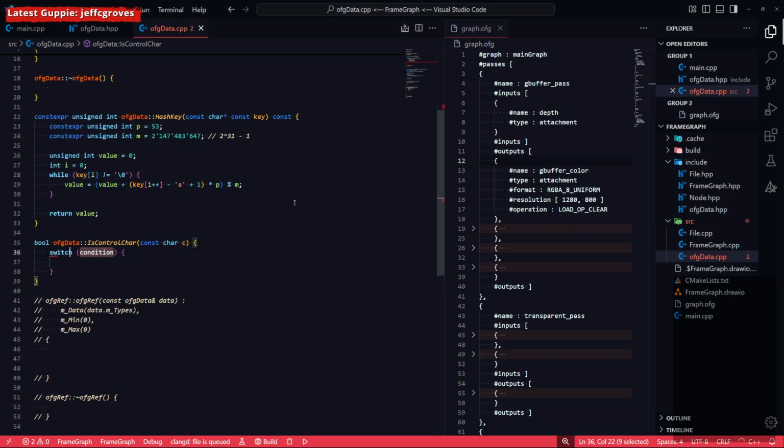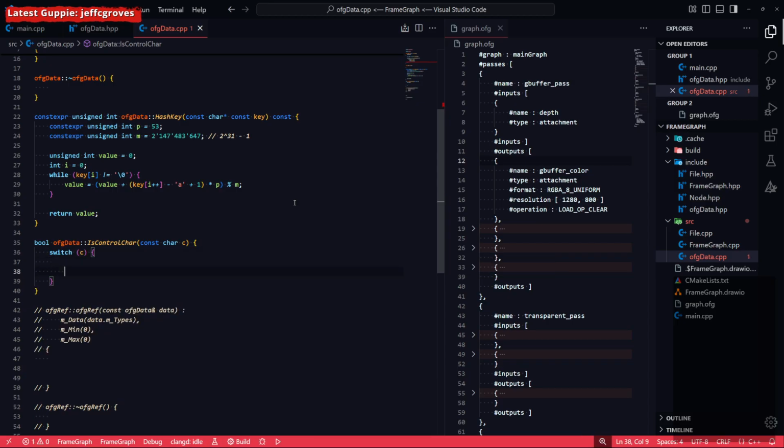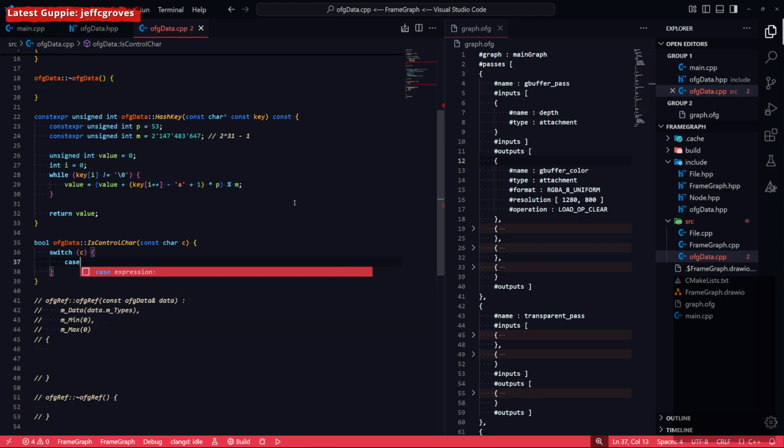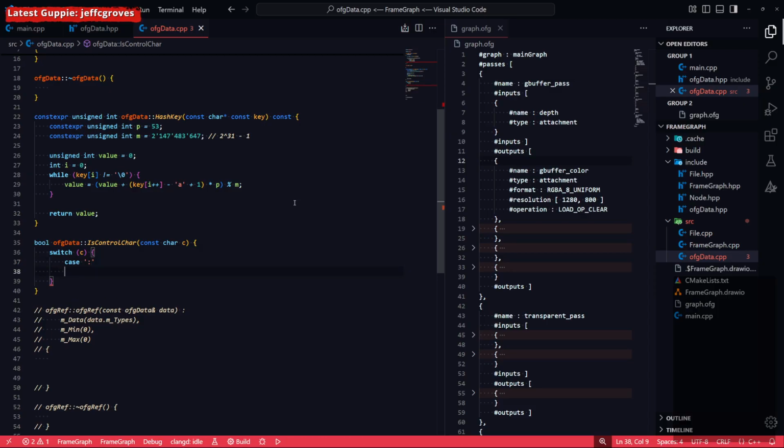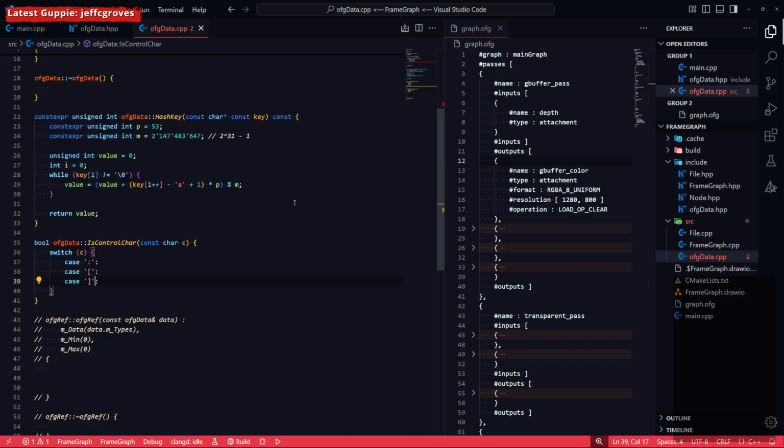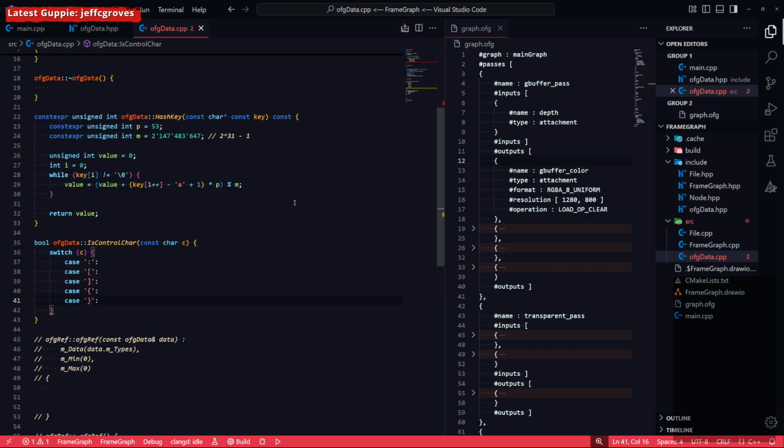Then I can just do a switch case on C, where if the case is that it is a colon, or if it is an opening bracket, closing bracket, or one of those, then return true.